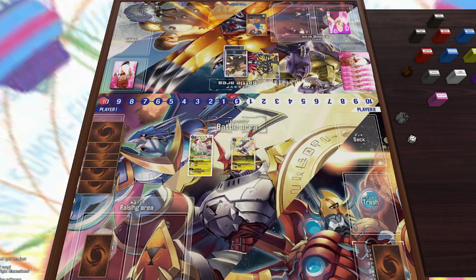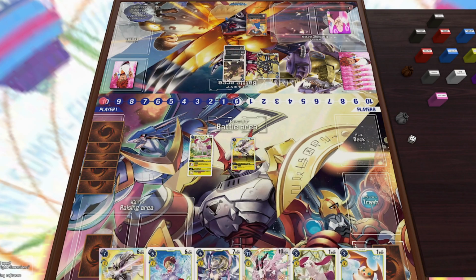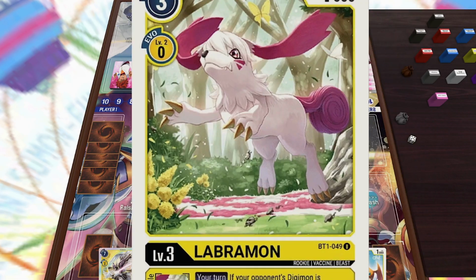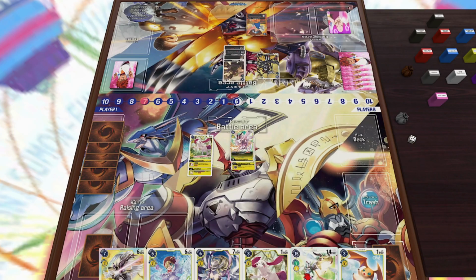Now, I'm gonna make some questionable plays here, but I really just need to start drawing cards, because I could hard play the Sirenmon Magna Angemon probably, but I decided to just go and Digivolve into the Magnadramon, and what do you know? I drew Chaosmon off the top deck.